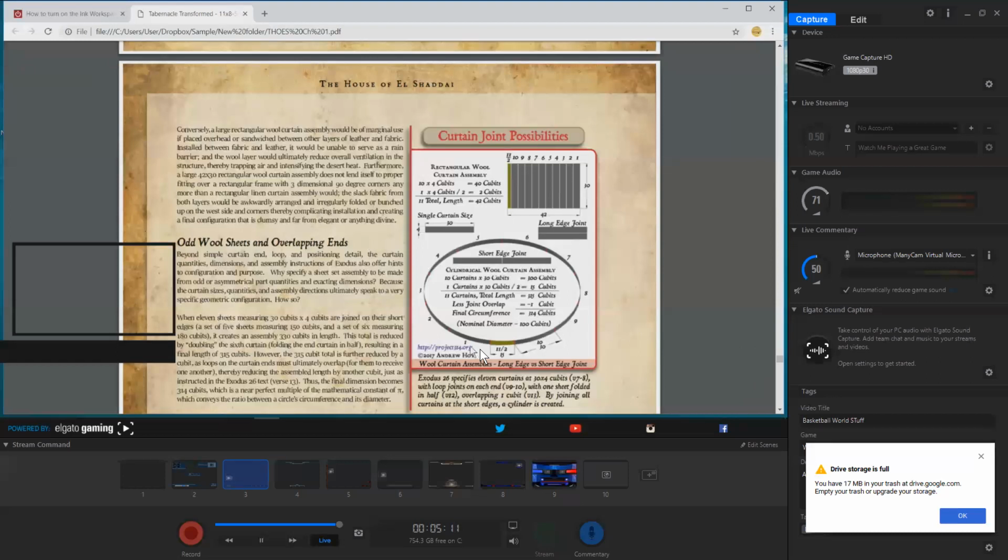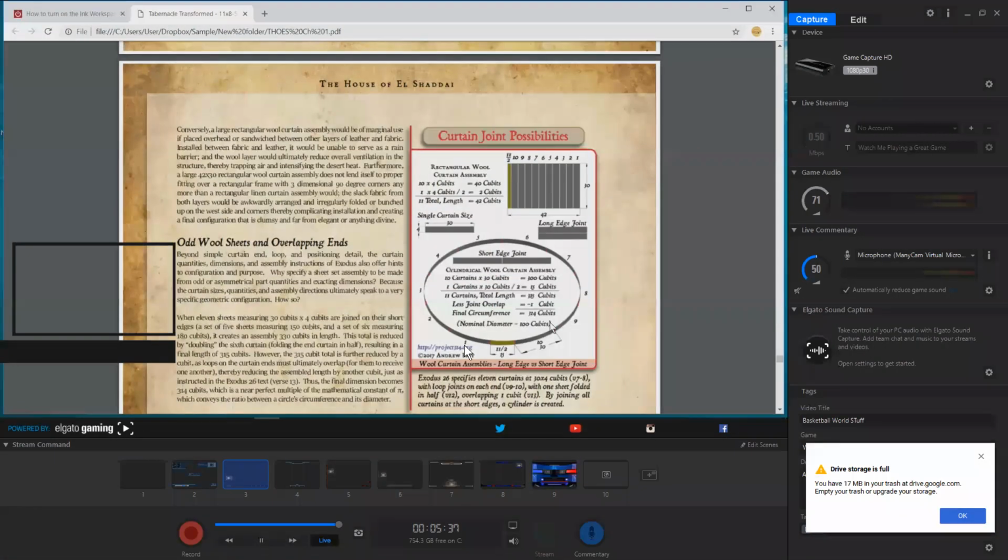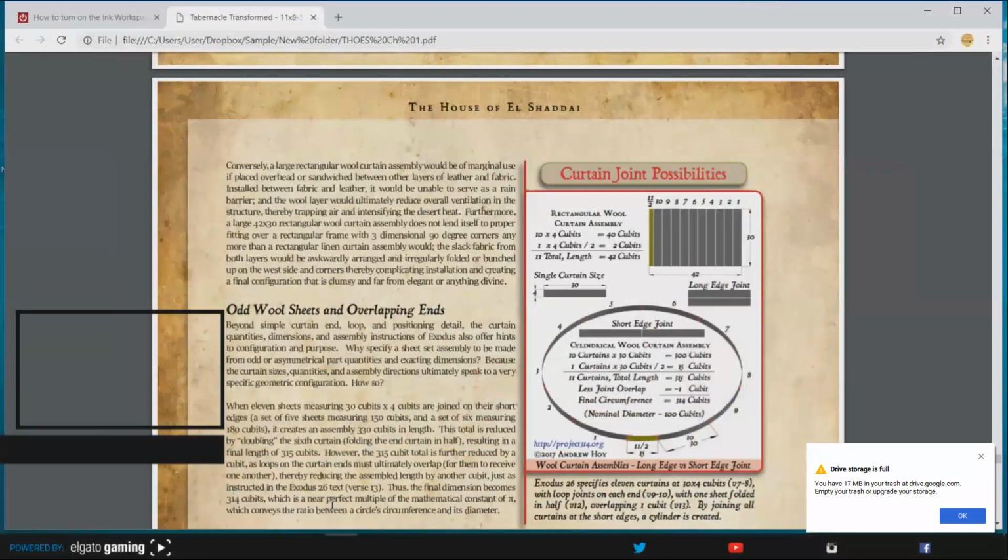okay, so we have a total of 11. The last one is folded in half. And so you have a total of 315 in your full circumference. And it says in one verse to take a little from here, a little from there, about a cubit. And once you do that, you get 314. So when I was studying this, I happened upon that math phenomenon.